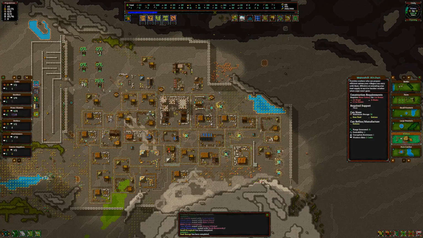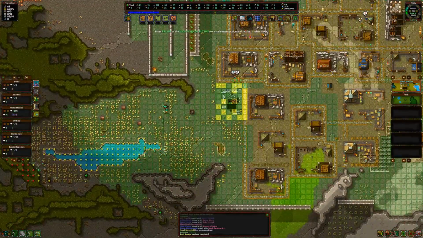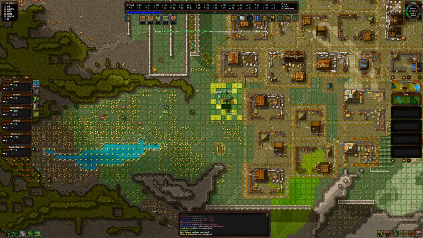I'm just gonna bite the bullet and do it. Yeah, it's not gonna be a problem. We can set one up over here. We should be able to build one there, can't we? No, I think we have to build it here.